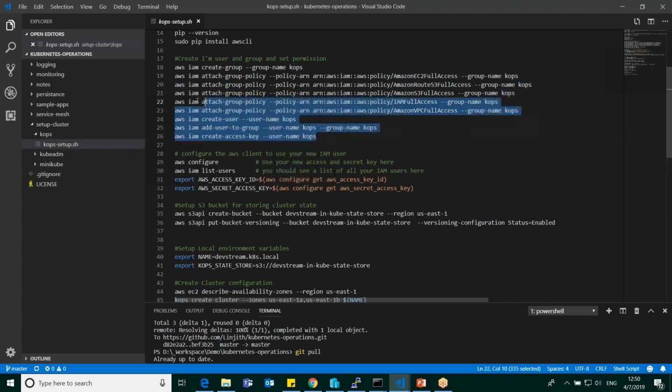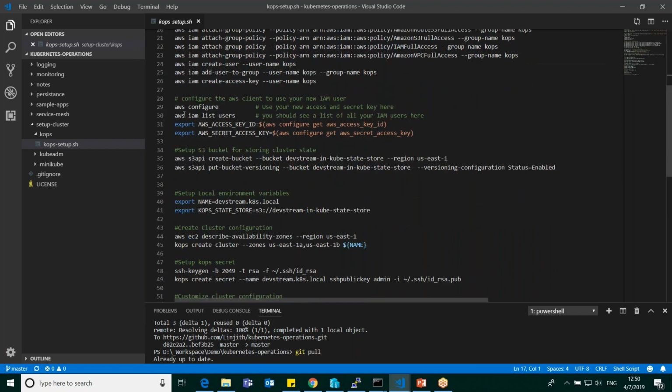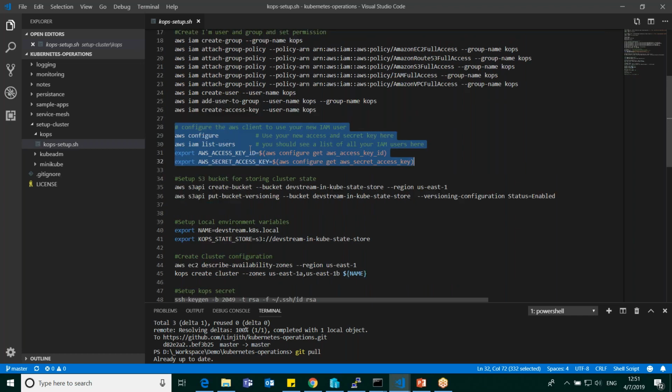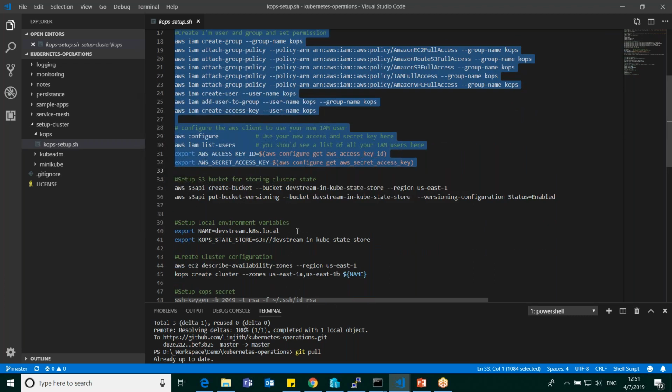Then this is the way to go, right? And if you are doing this in the CLI, you're creating all this, then you need to set the AWS key ID and secret key as an environment variable. That is required so that kops can talk to AWS using this credential. If you are giving a role within the AWS instance, then you don't have to do it, but otherwise you have to do it. These two steps need to be done.